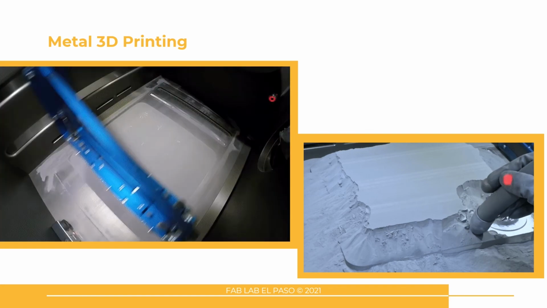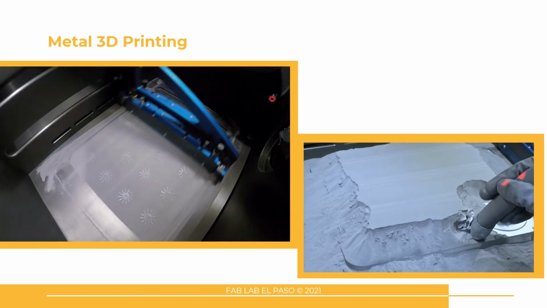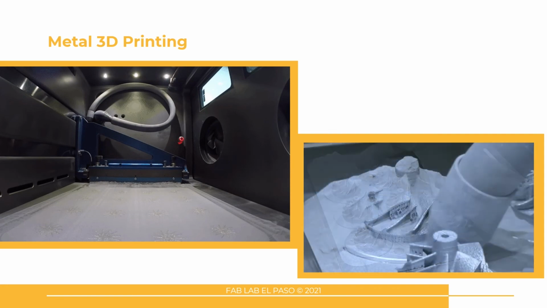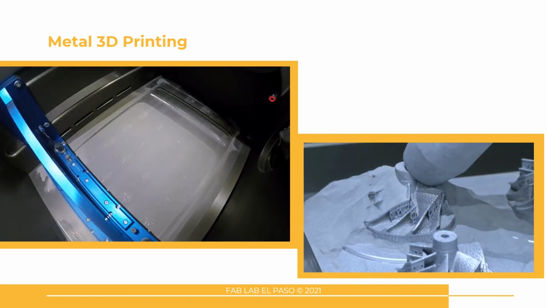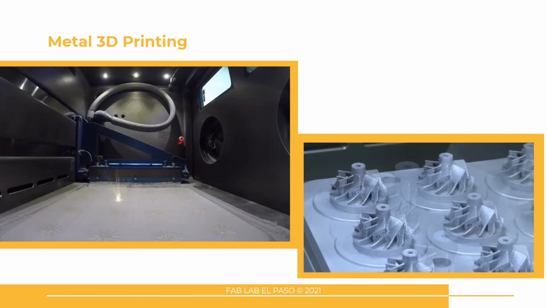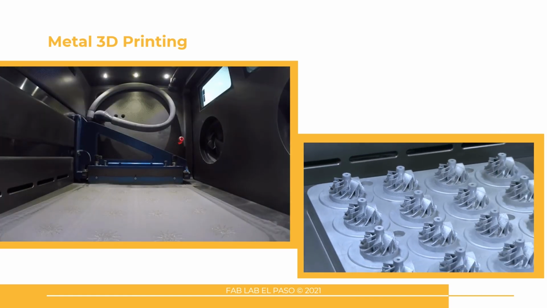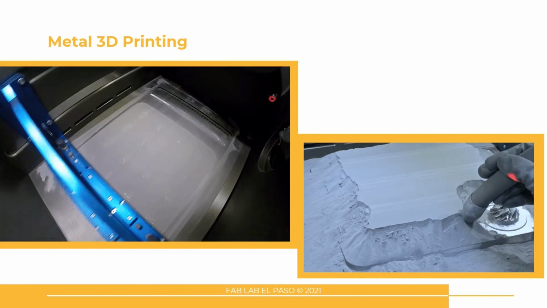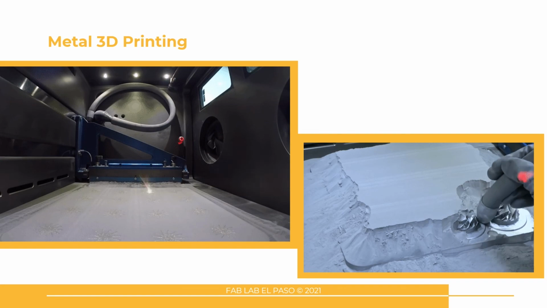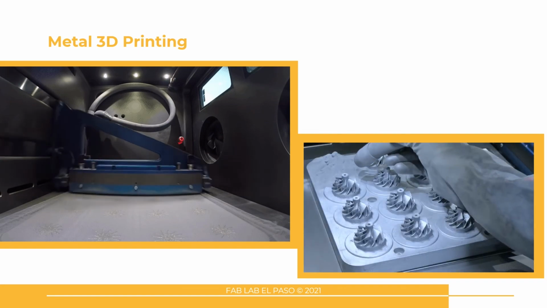The metal 3D printing process starts with shallow layers of powdered metal spread evenly across a powder bed. A laser melts the powder with high precision, then another layer of powder is added. This process is repeated until the product is complete. Then the excess powder is removed, unveiling the final product. In future sessions, we will discuss several forms of additive manufacturing.